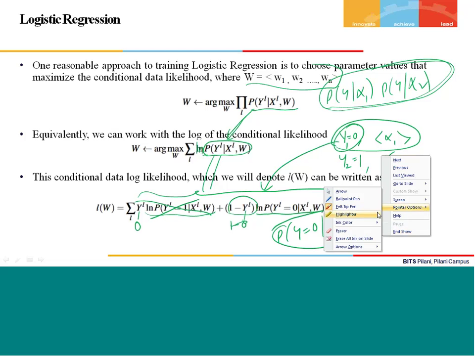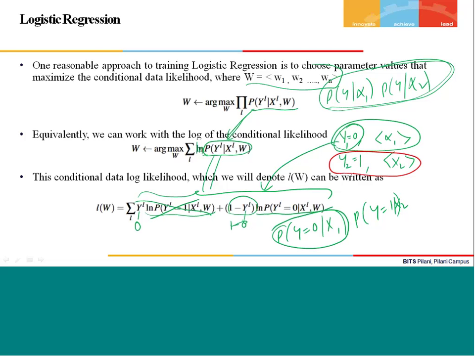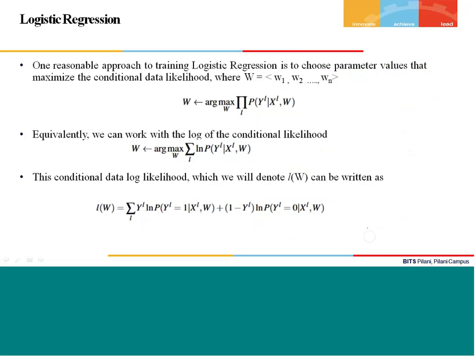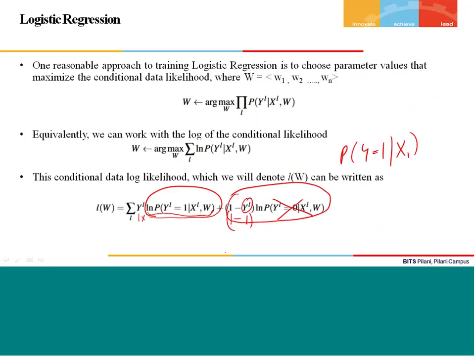Now I will go to my second sample. Let's say this is my second sample, where y equals 1. So when I take the probability of y equals 1, let's say, given some x, I put this value here, so my y1 equals 1. So this will be 1. When 1 is multiplied by this expression, this will remain here. And when I put 1 minus yl, which is 1 minus 1, this will get 0. So from the second expression I will be left with this thing, and from the first expression I was left with this one.